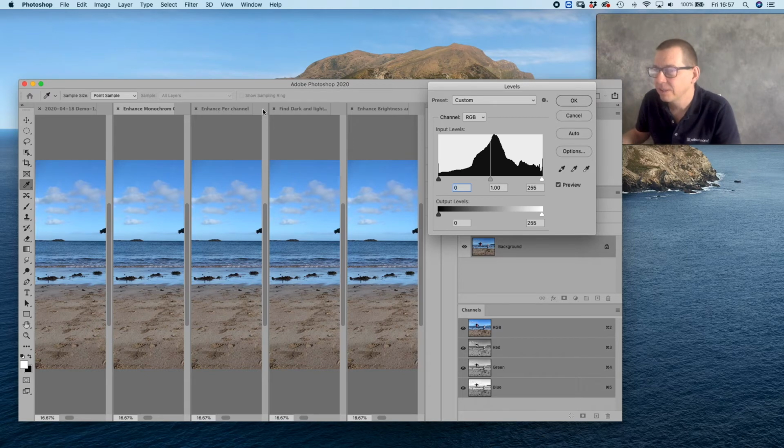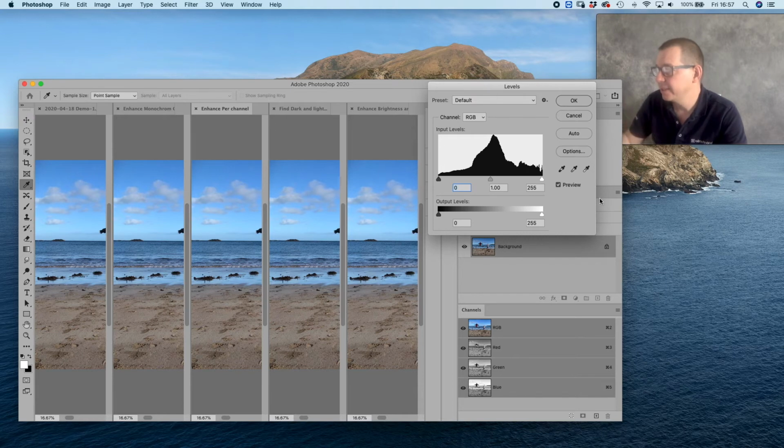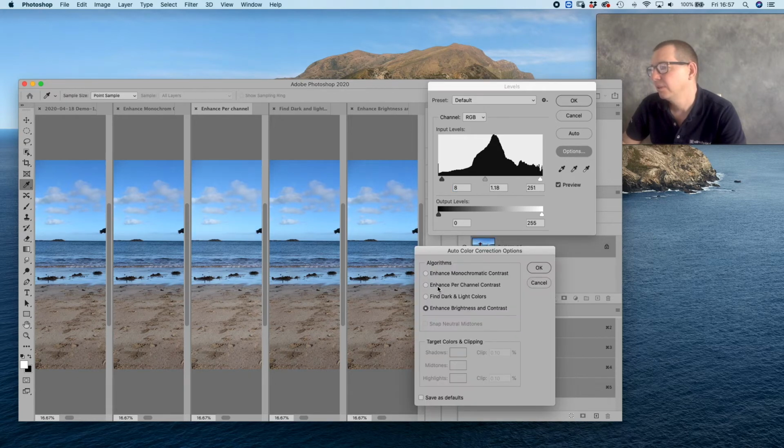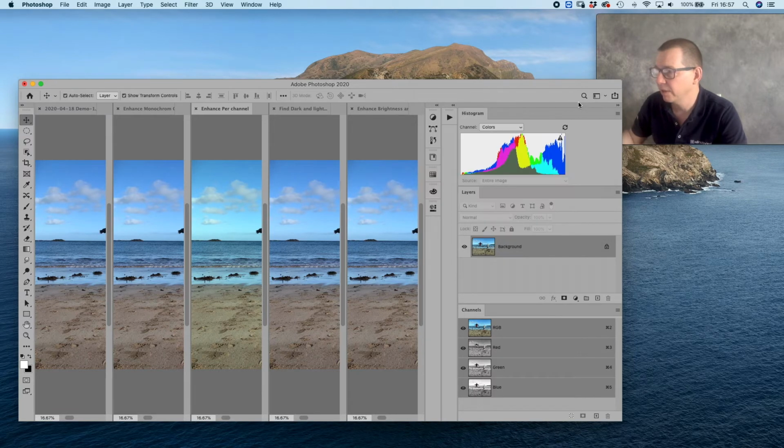Why is this not working? Oh, it's okay. Well, there we go. It shows you through the mid-tones this finesse of enhance channel. It just shows you the finesse of how the film grain goes through, and if you just do a blanket over everything, it doesn't work very well at all.